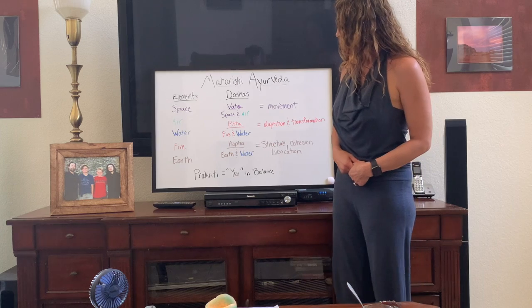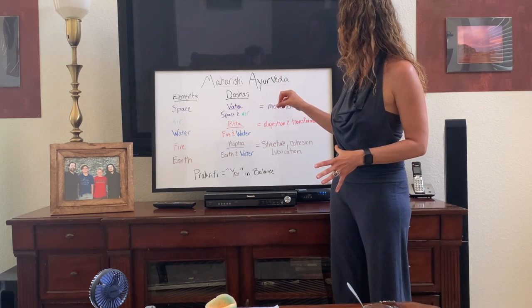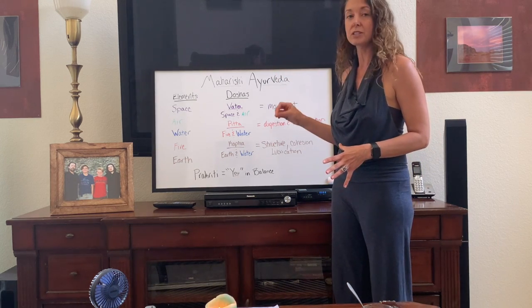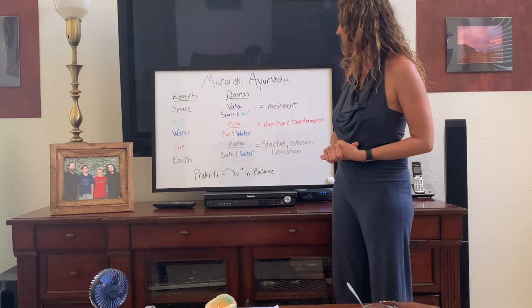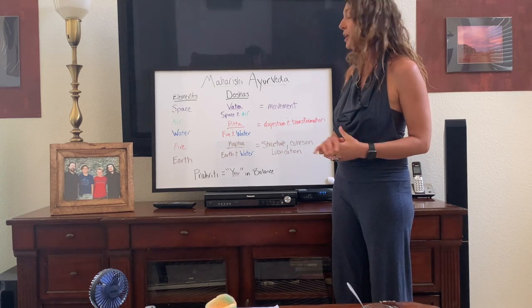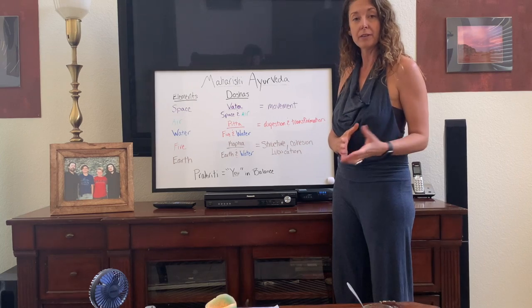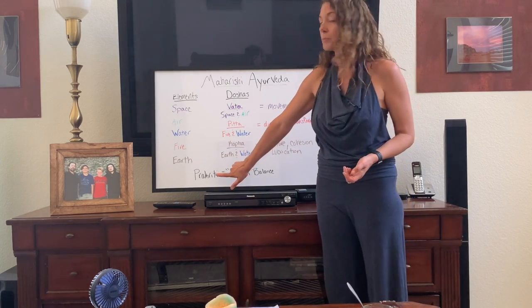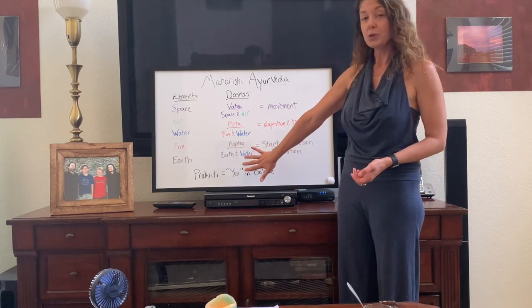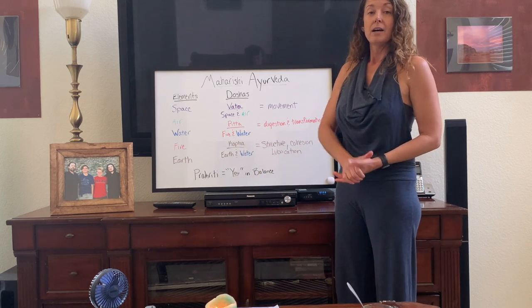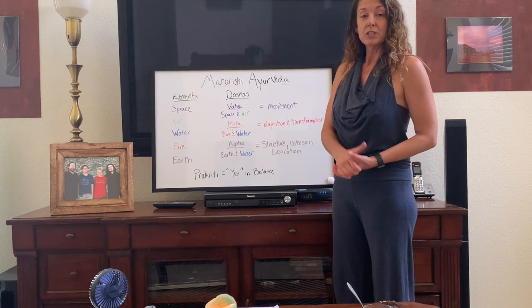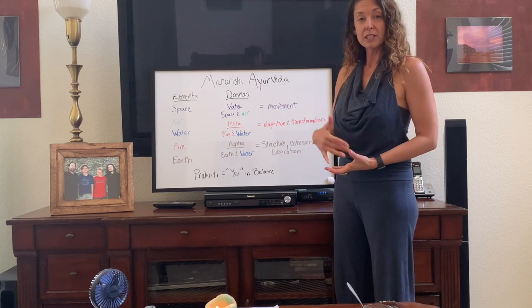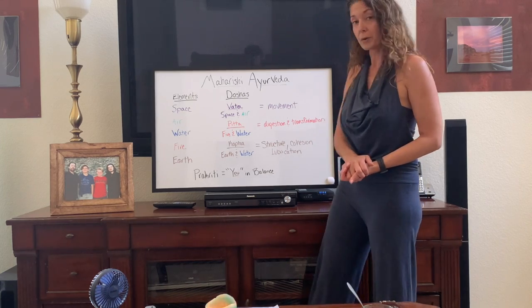And finally, as I mentioned, we all need to have all 3 doshas in our body in order to live. However, often we have one dosha that's a little bit more dominant than the others. And that's our individual Prakriti. That's what makes you in balance. So it's what you come to this earth with, your DNA, your physical being is your Prakriti.